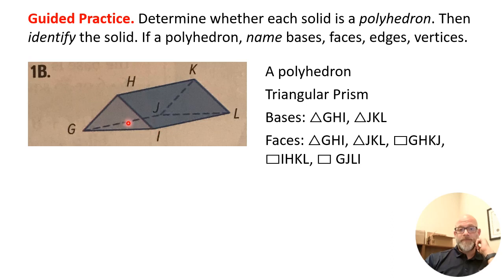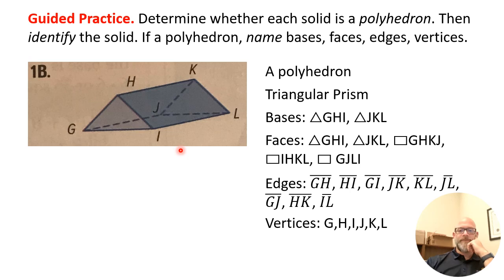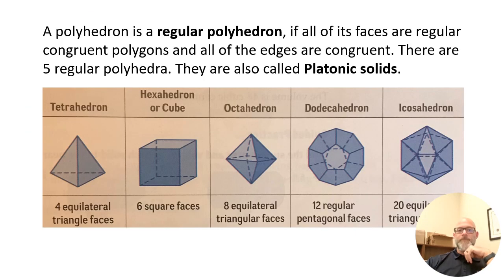Bases are going to be, again, the triangles. So it's triangle GHI and triangle JKL, using the triangle symbol. And the faces are those two bases plus this rectangle, and the bottom rectangle. So you'll notice 2 triangles and 3 rectangles, properly named. Edges, how many are there? 1, 2, 3, 4, 5, 6, and the connecting 3, that's 9. So you get 9 line segments. How many vertices? 3 and 3 is 6. 6 points. Vertices are points.